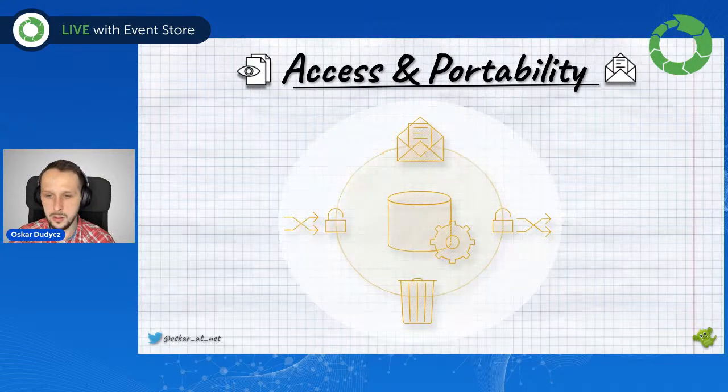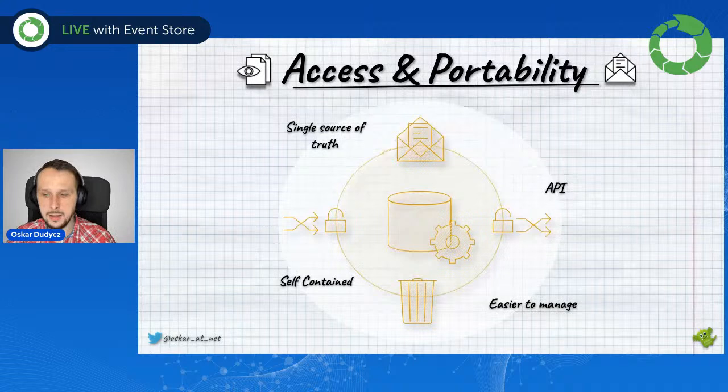If we not only keep this user information separated in the storage location, but also encapsulate that in our API, then it will be easier to manage. It will be self-contained because all of the information will be kept together. It will be a single source of truth, so we will know precisely where to look for those data. And if we add PII data directly to some dedicated storage, then quite often it's much easier to track what we are precisely keeping in our system.